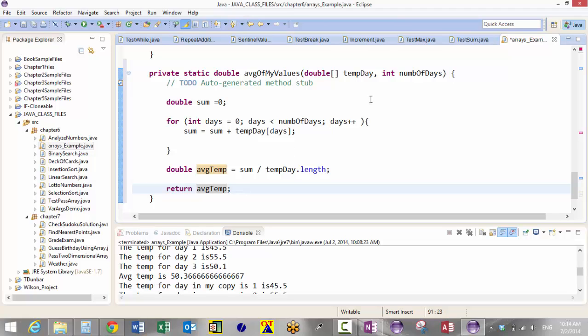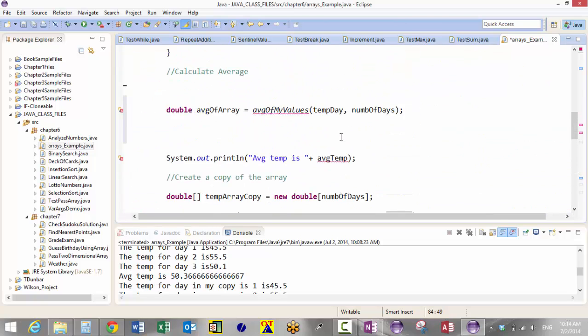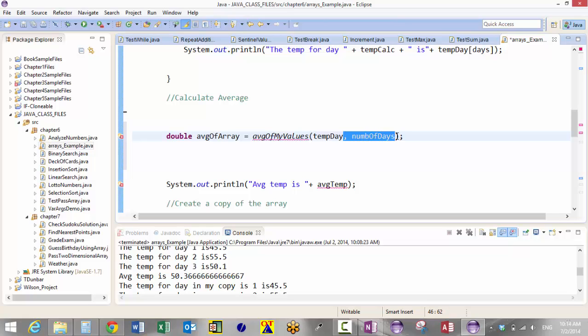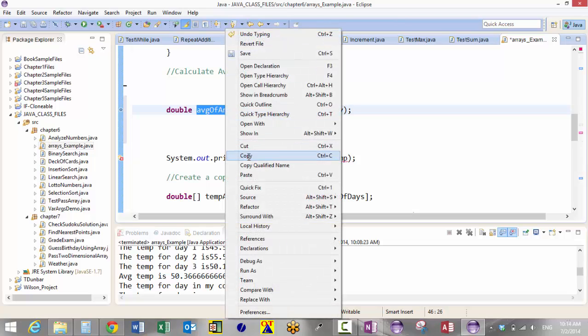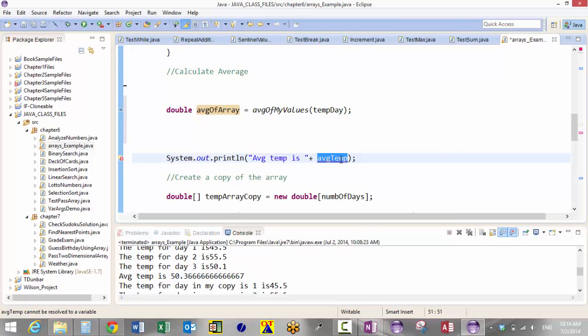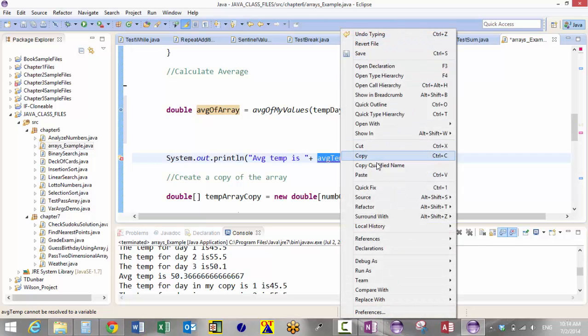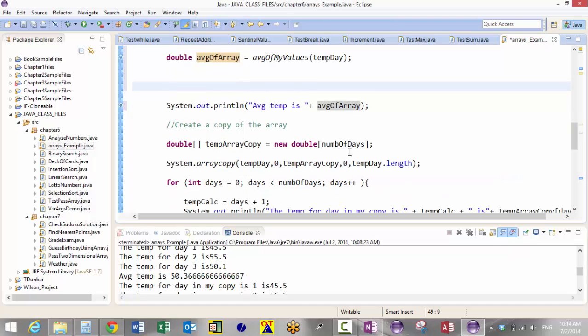You can either pass that value, or actually a much better way is just to get rid of this, and then here instead of getting number of days, you can get the length of the array, right? Pretty much the same deal. Okay, so that's an extra value to pass. Let's get rid of this. We don't need to pass it, right? So you can go either way. And then here, average temperature, we don't need that anymore. So now we're getting the average of the array, right? Something flexible. So now I just created a function that will calculate the average value of any array. It just happens to be temperatures.